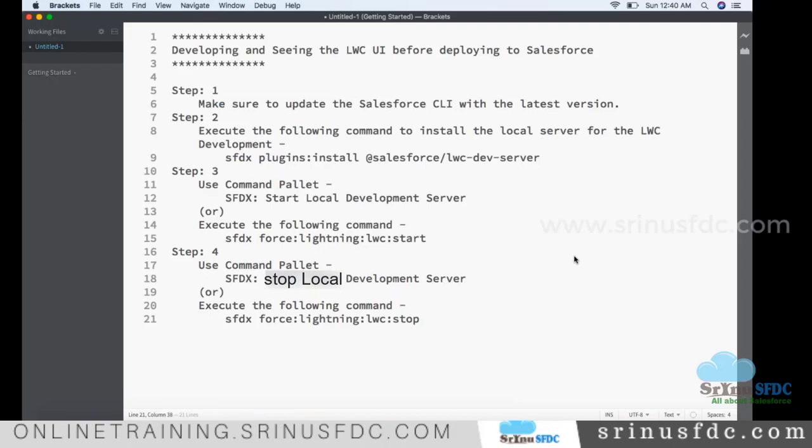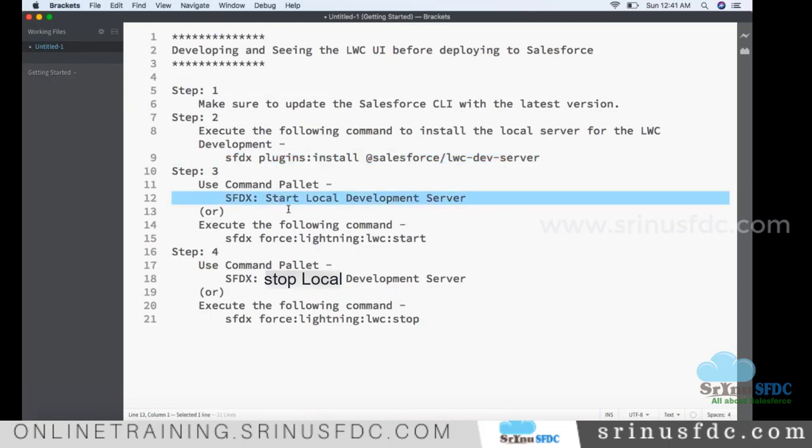Since it is a new feature, before using it, we have to make sure to install the latest version of the Salesforce CLI. After that, we need to install the local development server. For that, we need to execute this command in the SFDX command line. After installing, to start the server, we can either use the command palette or execute the command.